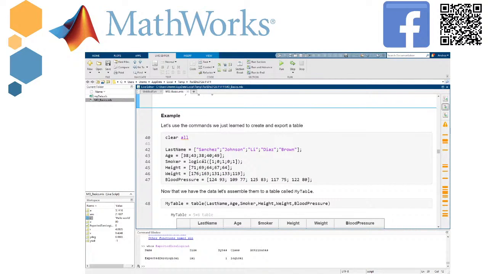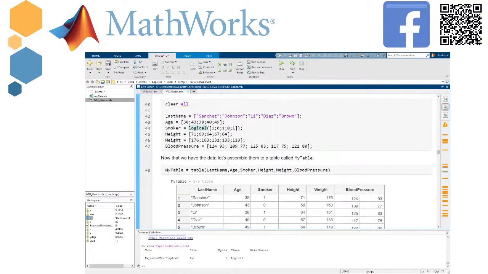And then, yes, we have an example, of course, because of time, I can run quickly. As you can see, there is a clear command just to blank the workspace. But then we have an array with just letters, okay, words written this way. Age is actually a vector, and it's just a column vector with numbers. Then we have a logical. Logical is written like that, so we need to introduce a built-in function called logical, and in brackets write down a vector which is 1, 0, 1, 0, 1, and the height is like numbers, etc.